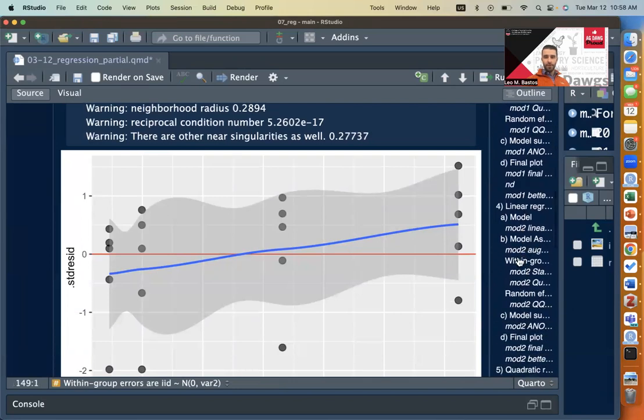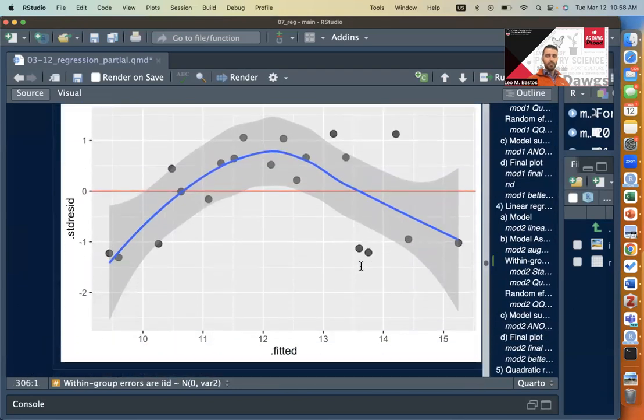Okay, I just want to go back to where I was, which was right here. So we see a clear pattern here. There is a little bit of non-overlap with zero. Perhaps it's not like a very, very strong pattern, but we do see there is a pattern, and we know why. Because we already looked at the data on the EDA. We know that probably a quadratic model fits best because this model is not quadratic yet. This model is just intercept and slope. We know we're missing that quadratic term in our model, and therefore that's probably the solution in this case.